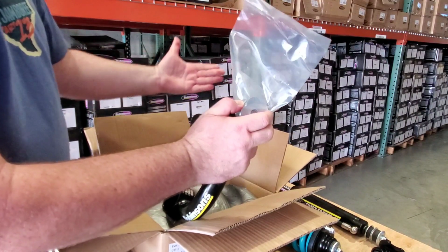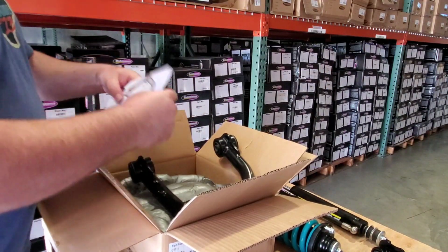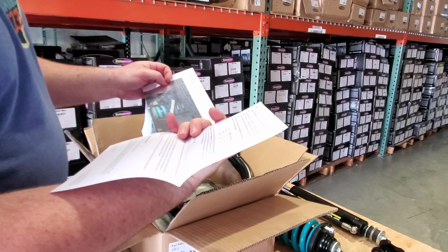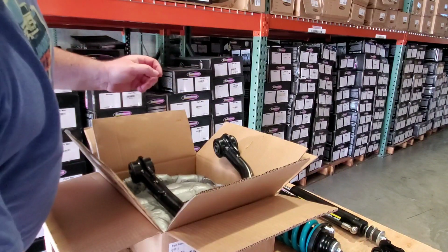You put one here, one on the other side, and you crank it down. 94 pounds of torque, I believe it said. You get it right here, just so that you know what it is. M14 bolt, 96 foot-pounds of torque. There you go. We've got one other little bag of hardware here.